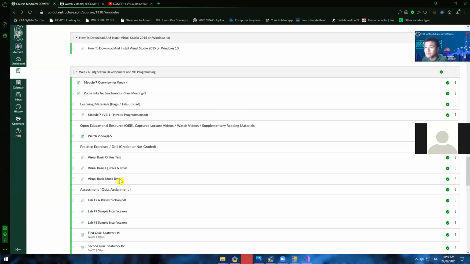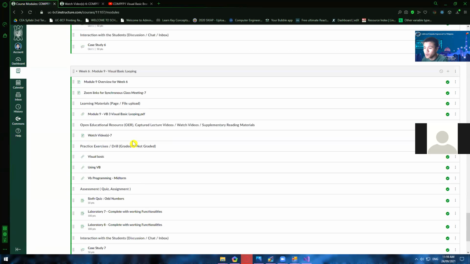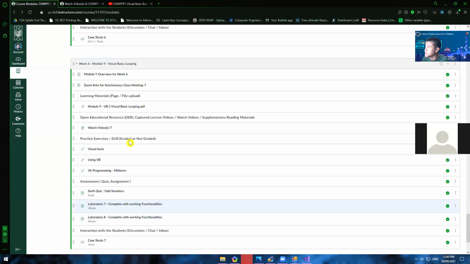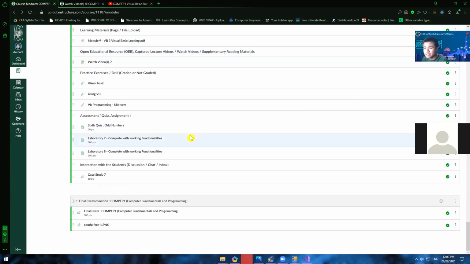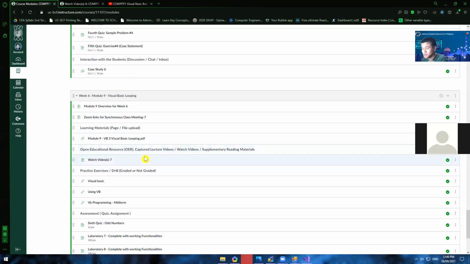So in week 4, I let you guys do the interfaces first, which is lab number 7 and 8. But the submission tab is not available. I actually removed that one. Ang ginawa ko, minsanan na lang. So kung interface lang nagawa nyo, then just submit that one as interface. So 50 points na yun. And then the other 50 points will be allotted for the functionalities. Okay. So hindi pa siya nakapublish. So maybe next week na lang, this coming Tuesday, ko siya ipapublish para hindi naman kayo ma-overwhelm sa mga binibigay kong modules and then quizzes.